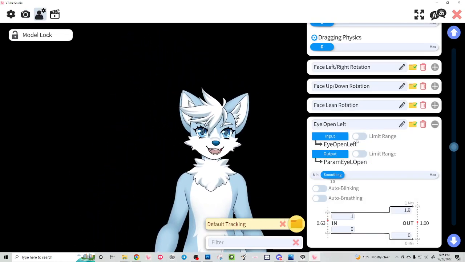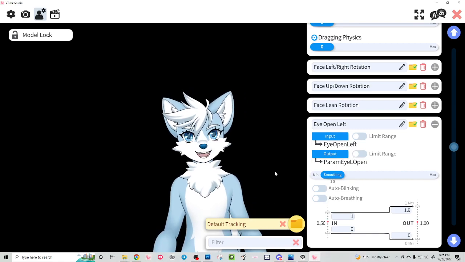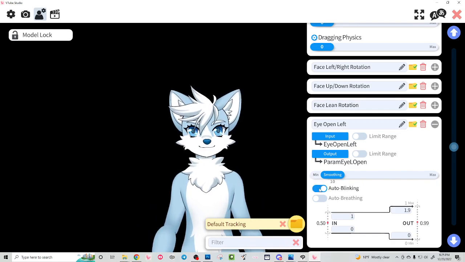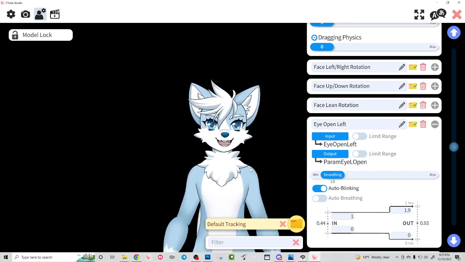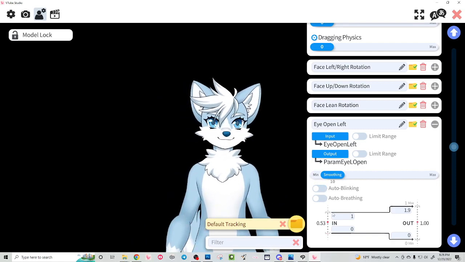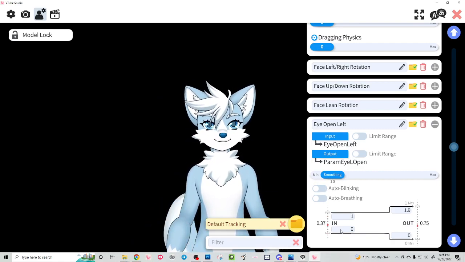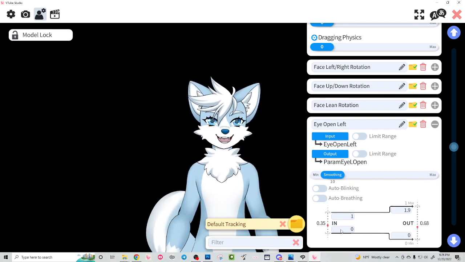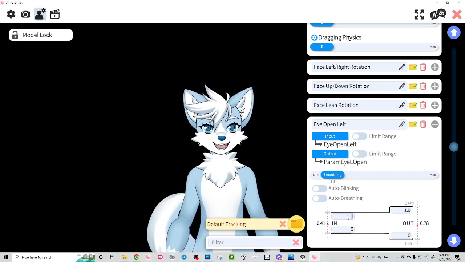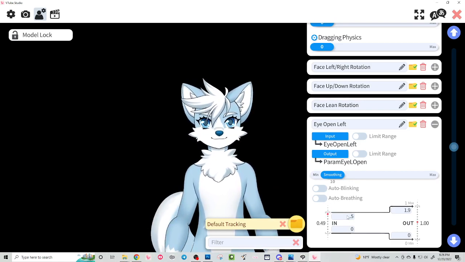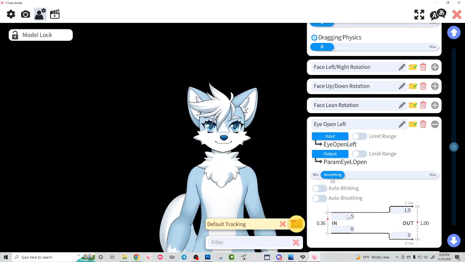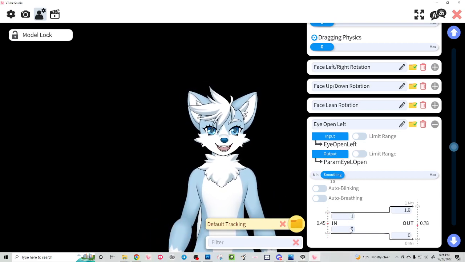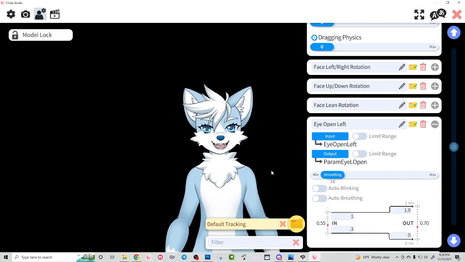So you could say, like, left eye open. When I blink, sometimes the model doesn't blink very well. I can turn auto blink on so that he'll blink automatically, as well as when I blink. Or I can lower the input value. So right now, if my eyes are closed, I can't read what this says. I think it says 0.3. So let's set the max value to 0.5. Now when I blink, it snaps really fast. Let's try changing it to 0.3 here. Now the eyes look kind of lazy-lidded.